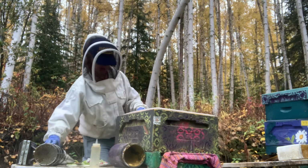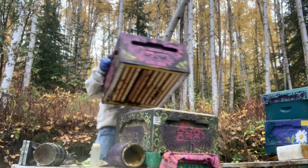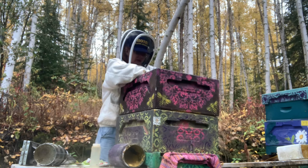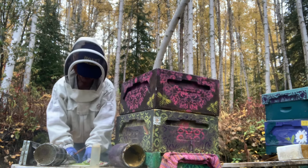I don't want anyone to get squished. My smoker's not working. These bees are looking to me very expectantly. Got them on. Push the frames down. Yes, my hand was right near the bees. They're not being aggressive right now, so I'm not worried about being stung.